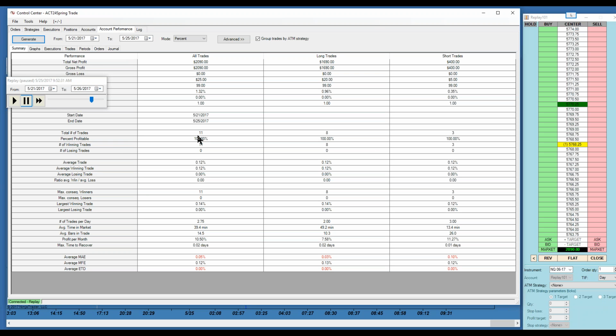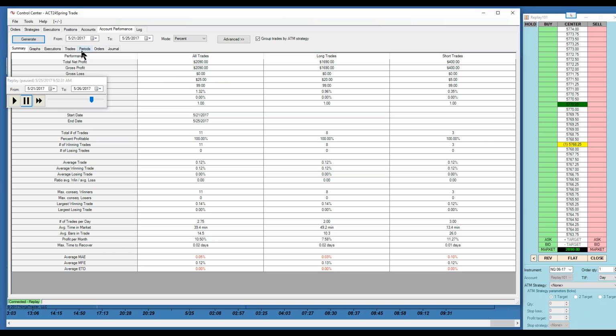Now look at this, 11 trades. Now, we didn't trade 11 times, but when you have 3, 6, 9, 12, it should be 12 contracts, but 100% profitable. You saw it hit every trade that it took. It didn't take many, it took 5 trades. So just absolutely beautiful. You're not going to get anything better than this.